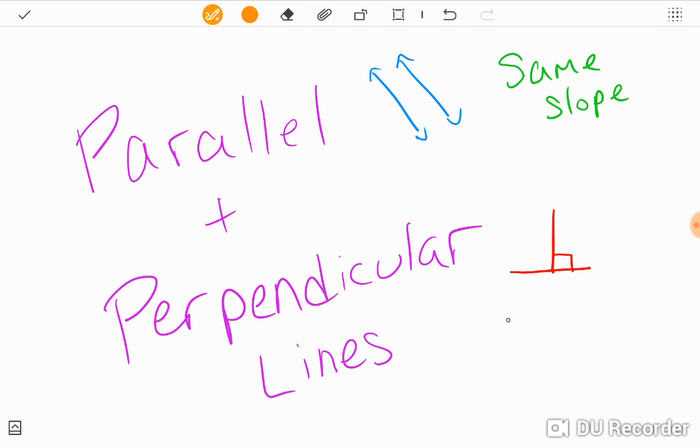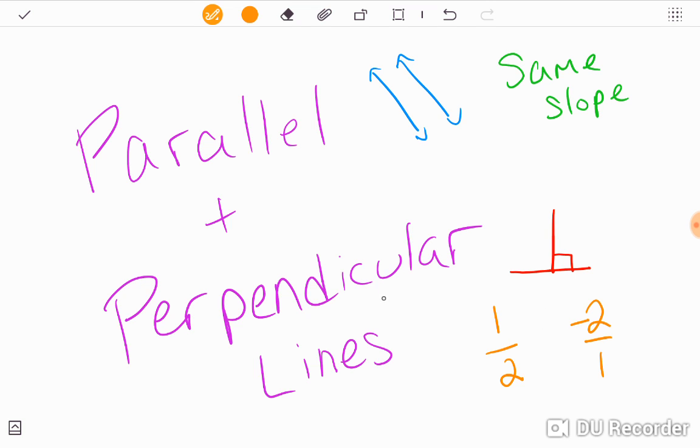They're reciprocals of each other, which means that if one slope is 1/2, a reciprocal means that the fraction flips. So if it's 1/2, the flipped fraction would be 2/1. Now the other thing that's different about a set of perpendicular lines is that not only is the fraction flipped, but the sign is flipped also. So let's say it was a positive 1/2. Well, the new slope is now going to be negative 1/2. So the fraction flips and the sign flips.